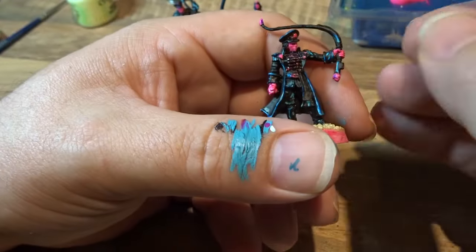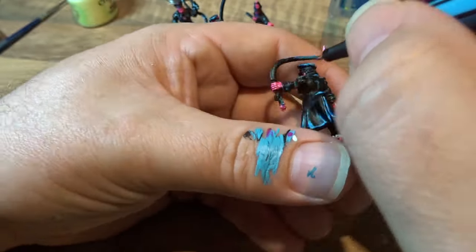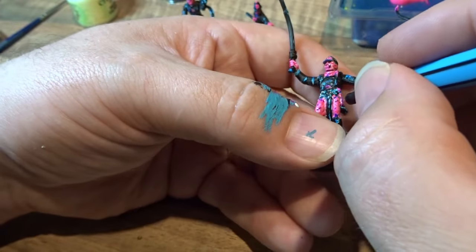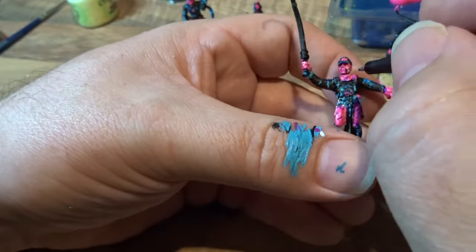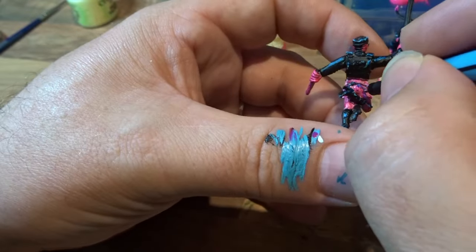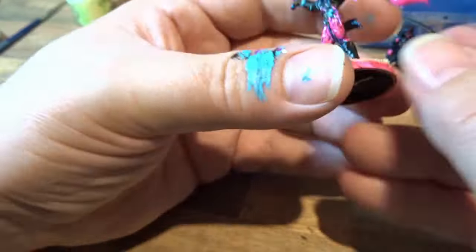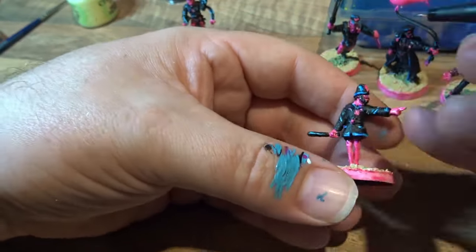For this stage, what I'm essentially doing is low-lighting the pink areas of the miniature. Rather than highlighting it, I'm dropping in some blue low-lights using these bright blue Pilot pens. What I found with these pens is that they can't do areas or lines very well — you lose the nib very, very quickly. But they're really good for stippling, and it means that I get that graphical effect. I'm able to put in hatching, stippling — those sorts of things create a graphic version of highlighting and low-lighting very easily and very quickly.